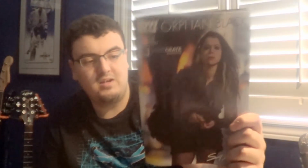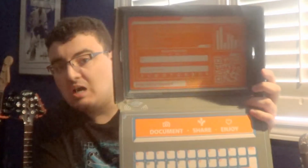Yeah, one of the things they sometimes include with these are exclusive Loot Crate comics. So I might actually have to read this. And then, the box usually gets some kind of really cool decoration. This month, it's made to look like a laptop. Last month, it was a board game that I never really played. But, yeah, that's basically it for this month's Loot Crate. I'm gonna close up the box, because I'm probably not gonna keep it.